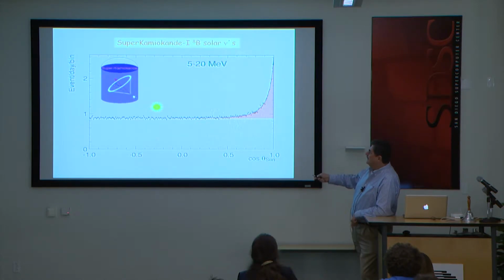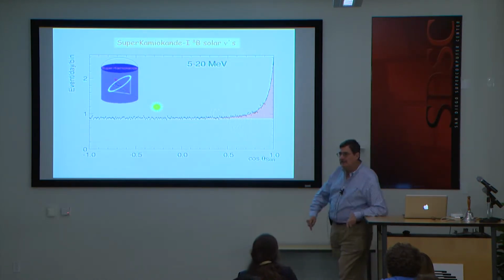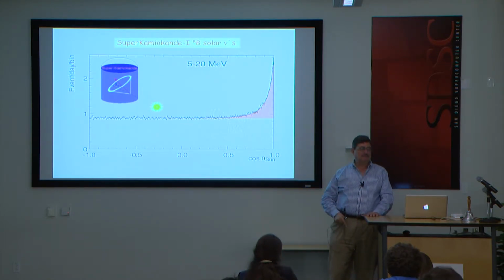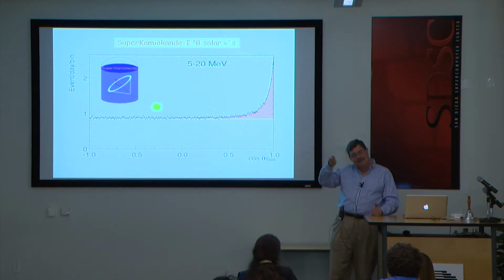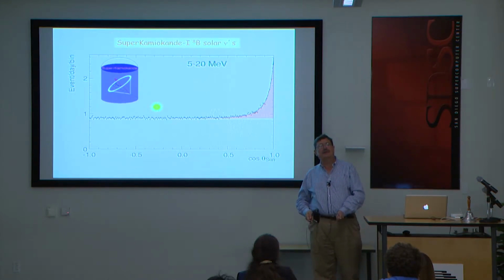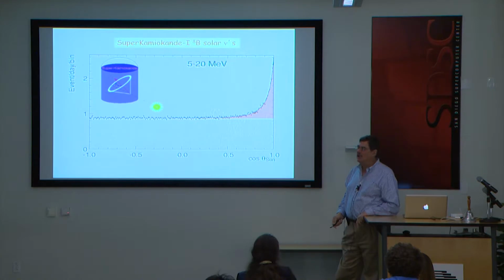So basically, when the Cherenkov cone hits the surface of the detector, the whole bunch of detectors in a circle light up. So from the amount of the lighting, you know the energy transmitted to the electron. And from the shape of the circle, you know where the neutrino comes from. So you can actually have directionality.